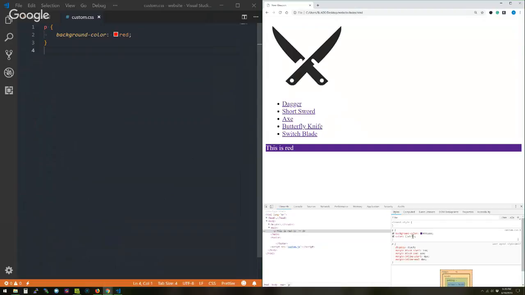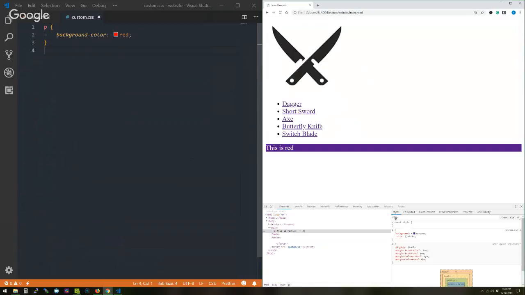So first things first, right? How do you know what you're typing here? Where are you getting all this information, right? How did you know it was background color instead of background? How did you know that it was just color to change the text? That was one thing that always hung me up. I'd see people writing CSS when I started out. I'm like, well, where are you getting this list of information from? I don't understand that. You're just pulling it out of thin air.